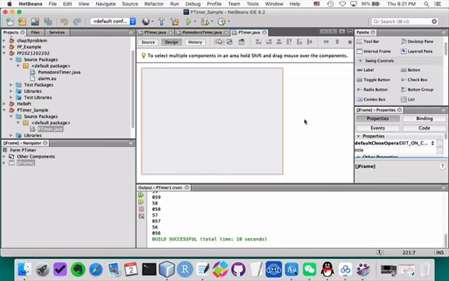Now NetBeans will automatically load this tool for us. That is a design tool to design our GUI application, design the interface for our Pomodoro timer. Remember, our Pomodoro timer should have a display area to display the time. So how do we make this display area?